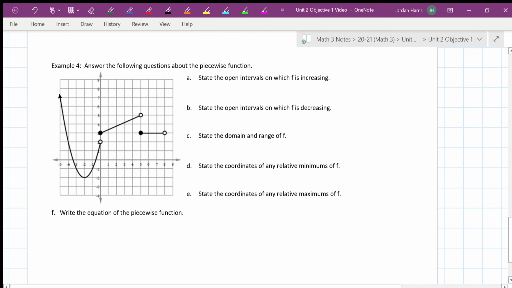And then we get to our last one. Once again, cross out F. We will not be writing equations. Okay, so we have a little bit more complicated looking one. Once again, we have the intervals for the increasing, decreasing, and we have the coordinates for the relative max and min. Okay, so starting with increasing, decreasing, so moving left to right.